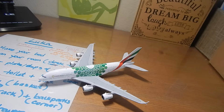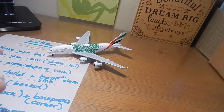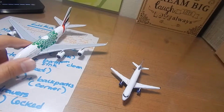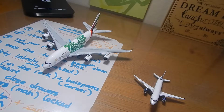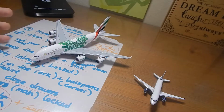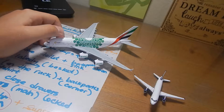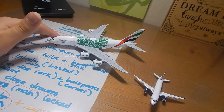Let's compare this to my Sabena A320. The biggest A380 and one of the smallest. Look at the difference. This thing looks 3 times bigger in almost every single dimension. The Airbus A380, I saw them before. Engines make up 50% of the cost, so I'm pretty sure each engine's worth $100 million, resulting in the total aircraft being worth $800 million, which is pretty expensive. But at least you can buy this beautiful model. You have to buy an A380 model from Geminijets once in your life. It's really nice. Very nice. And the wheels spin.